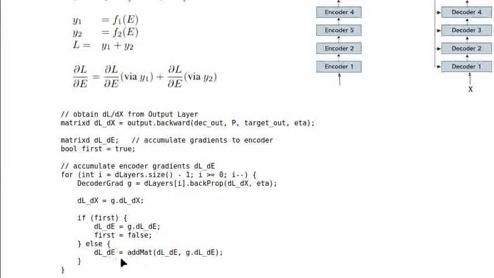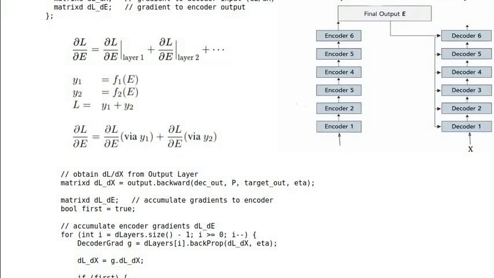We add this new dl/de to what has been accumulated, using the function add mat. The loss gradient with respect to the encoder output E is the accumulated dl/de from the backprop of the decoder. This accumulated gradient is then passed back to the last encoder layer to begin backpropagation through the encoder.